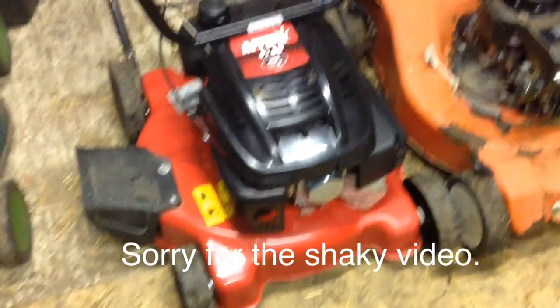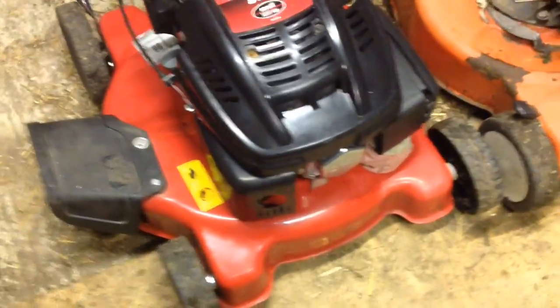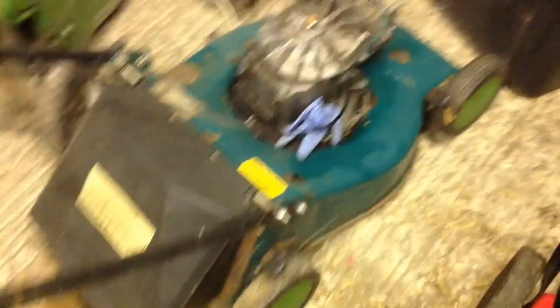I'm back from collecting these mowers. That's the best one — it's in nice condition but it's got a carburettor leak, so I'll look into that in the future. And there are the other two — they're basically just for parts. They came with boxes. He said the engines were good, so I've got two engines, handles, and that mower. The price I paid, I'll probably get the money back on that one mower alone and I'll have the spares. I've still got to break another one here up because that's got a rusty deck, but these are the three I've got today.